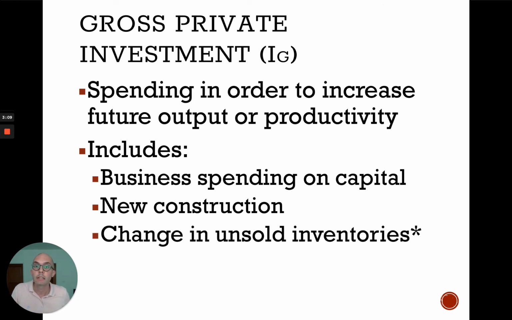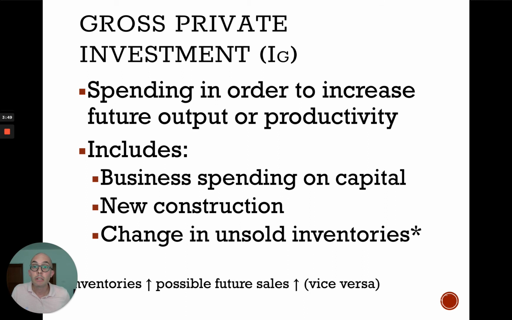The last thing is the change in unsold inventories. So what this typically means is if a firm produces something and they put it in the warehouse but they haven't found a customer to buy it yet, that is included in GDP. But when the product is finally sold to the consumer, it is reduced from GDP so that we're not counting it twice. Because we count it the first time when it goes into inventory, but then as it's reduced, it's actually sold and taken from inventory. We don't want to double count, so it's then reduced at that point. Again, not something that comes up too often, but just something to bear in mind.